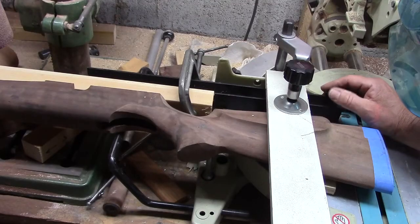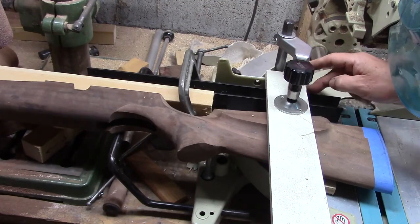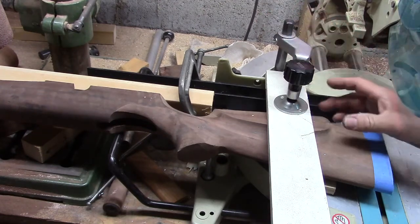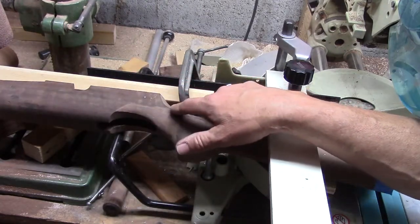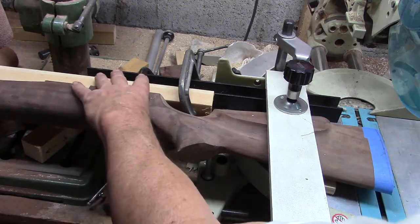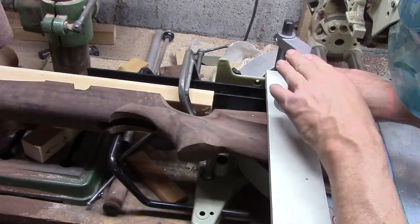Okay, so hopefully you can see how I've got this jigged up. I've got a piece of aluminum extrusion here that I use to extend the back flat section of the saw out that direction. But the comb is higher than the top of the forearm, so I can't put the top of the forearm on that extrusion. So I clamped a piece of 2x2 on here, and then put the top of the forearm up against that, and then I've spanned across here with a piece of plywood with the clamp.